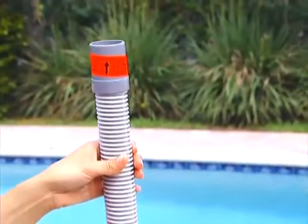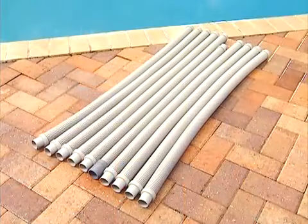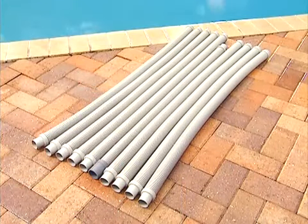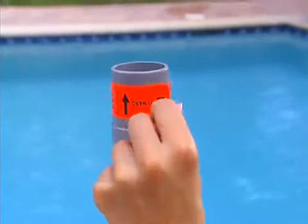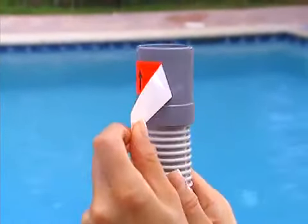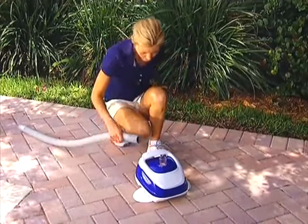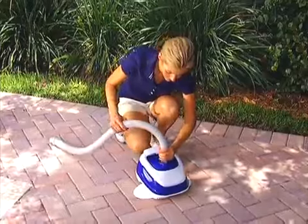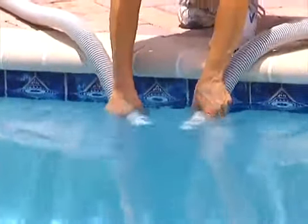Inside the Navigator Pro packaging, you'll find 1 leader hose and 9 connector hose sections. The leader hose has a cuff marked with a red sticker. This leader hose cuff connects to the Navigator Pro head. Remove the red sticker from the leader hose cuff. Then connect the hose sections, starting with the leader hose. If the hose sections are hard to connect, wet the hose ends.